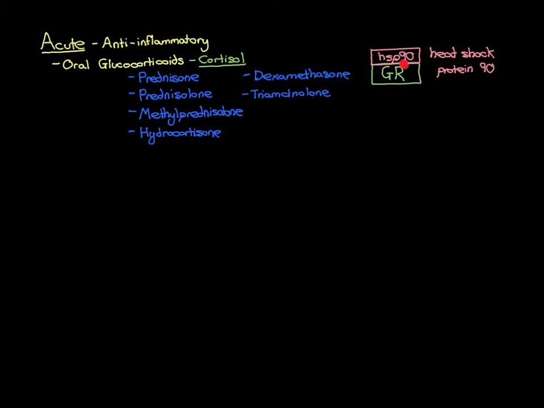So, there is this protein in the cytoplasm of all cells around the body called the glucocorticoid receptor, the GR for short, which is usually sitting in the cytoplasm inactive and bound to heat shock protein 90, which keeps it inactive. When a glucocorticoid, any one of these, the endogenous one being cortisol, comes into the cytoplasm of the cell through the cell membrane, it binds to the glucocorticoid receptor and causes the dissociation of heat shock protein 90 from the glucocorticoid receptor.